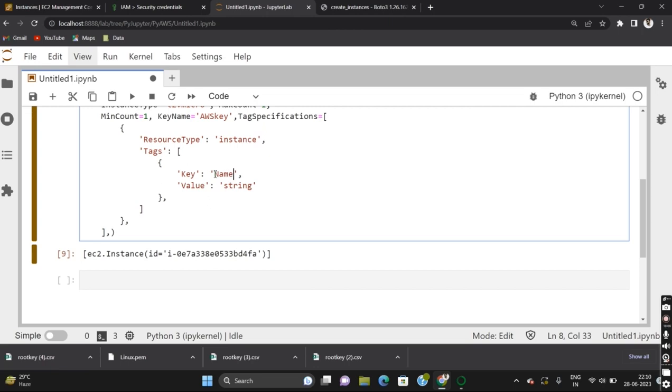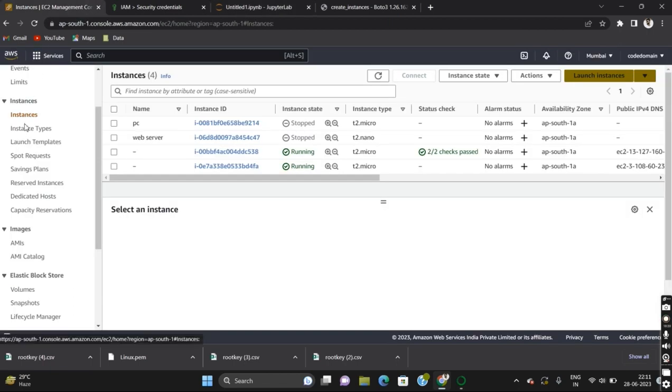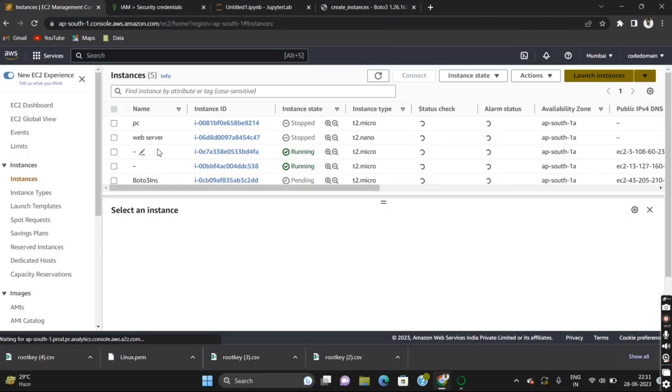So let's keep the name this time, and I will keep something like a Boto3 instance, right? And let's run again to create it. We'll refresh it.